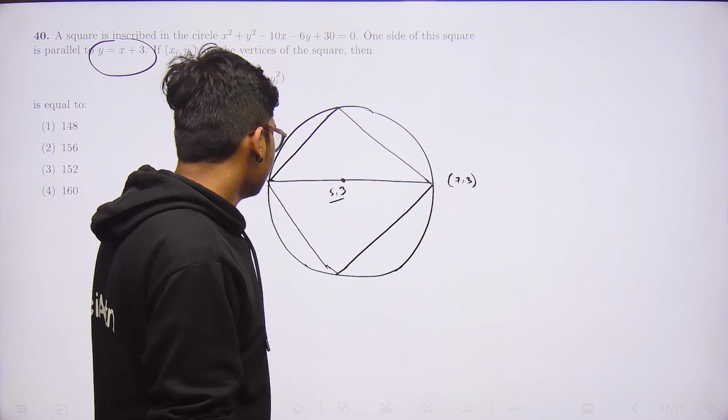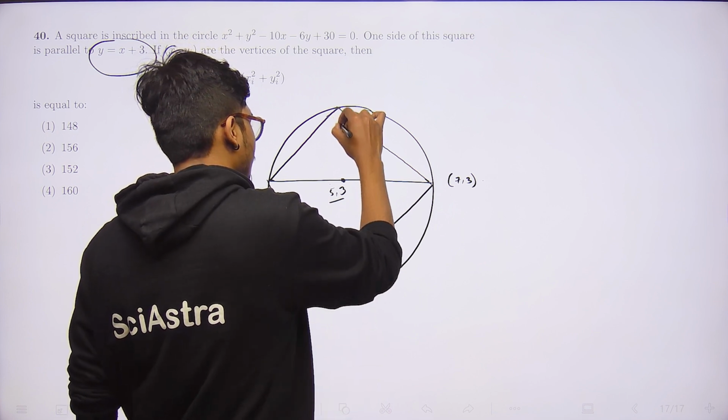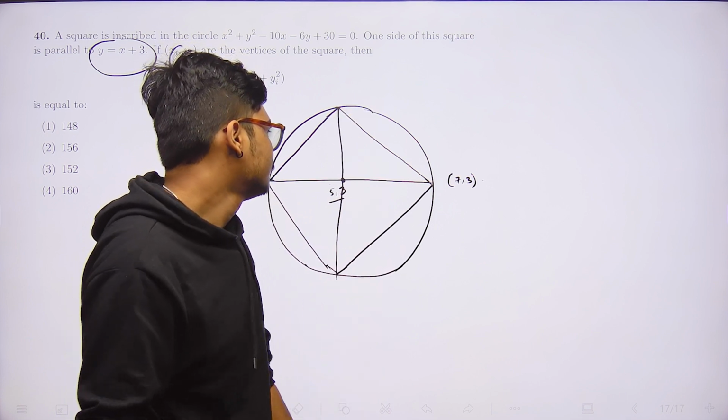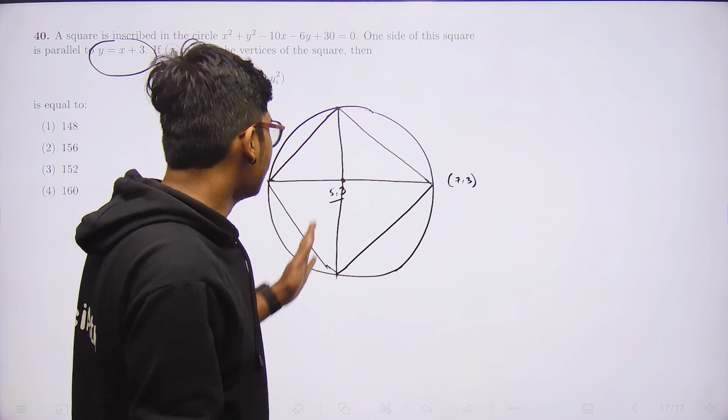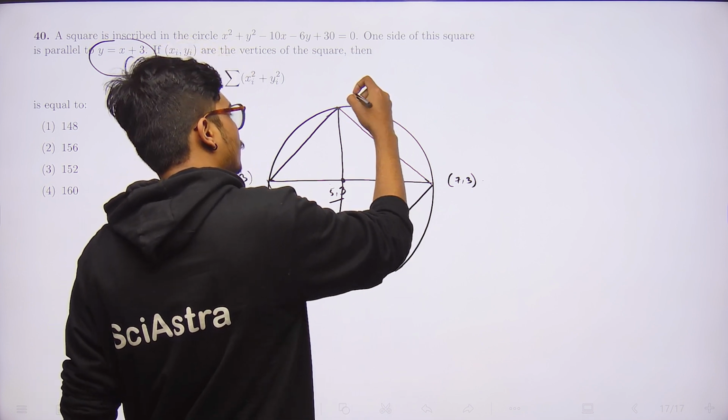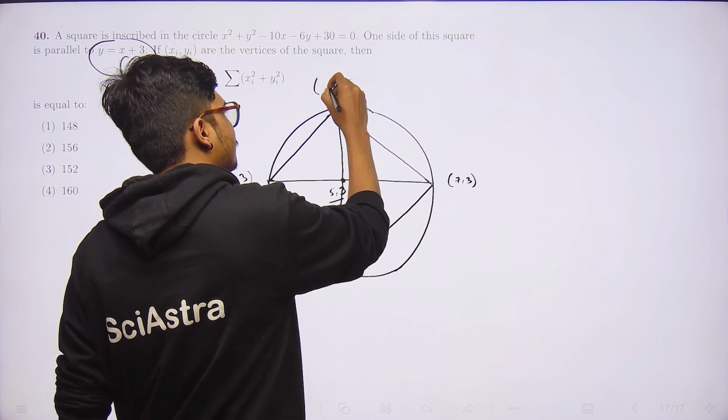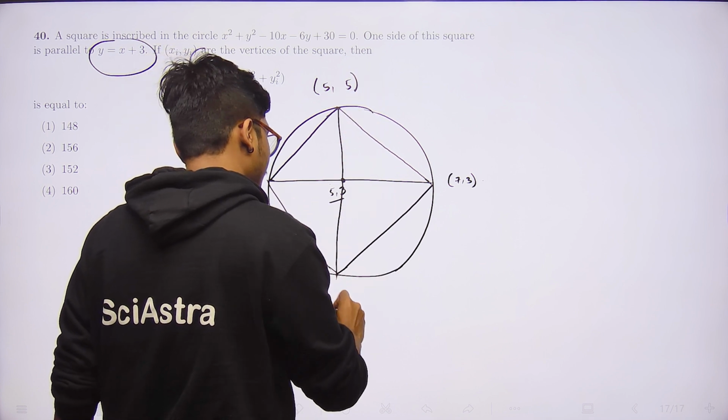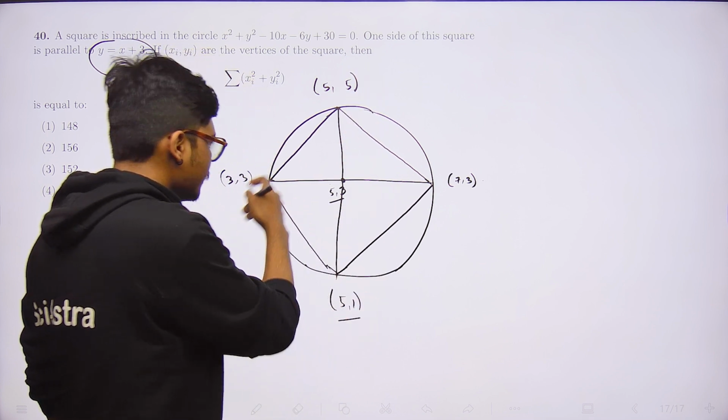Okay? Now if you think about this line, this has to be parallel to the y-axis, है ना? This has to be parallel to the y-axis. So this will be 2, right? So यहाँ पे 5 आ जाएगा. X is fixed, right? So it's 5. यहाँ पे क्या आ जाएगा? 5,1. So you got all the 4 vertices.